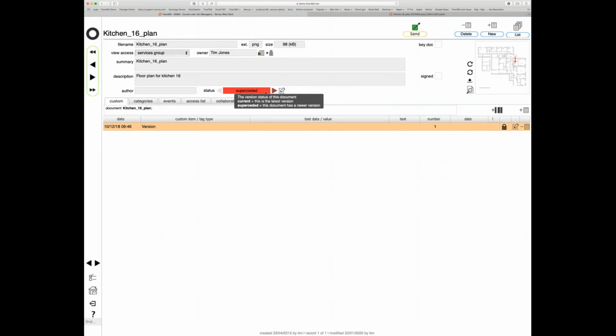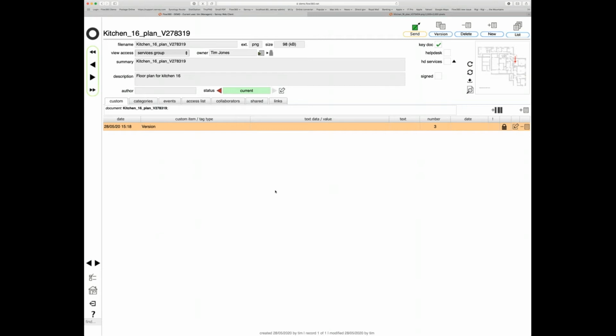Version 1, clearly marked and flagged in red, this version has been superseded. So this is no longer an active document. If I look at my documents library, by default, it's not going to show me this version. It will show me the new version, the current version. And again, of course, I can click forward to version 2, and I can see that version 2 has also been superseded, and that has a green arrow pointing forward. The green arrow means this will connect you to the current version. So if I click that going forward, I see the current version of that document.